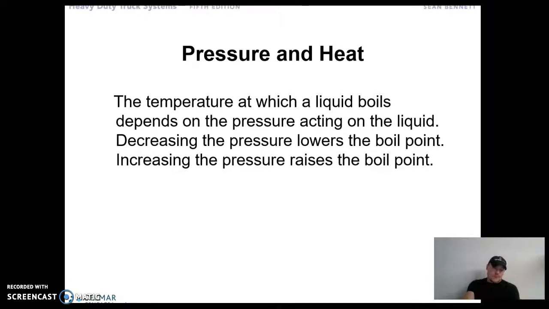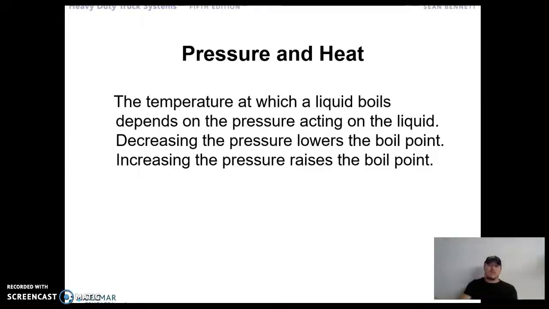If you were to put a bowl of water inside of a decompression chamber, I'm sure some of you have seen those before. Obviously, divers use decompression chambers, but they make little ones as well. You can put a bowl of water inside of there and simply decompress the air out of there, and the water will start to boil, because a lower atmospheric pressure will lower the boiling point. You could potentially lower the boiling point all the way down to 70 degrees Fahrenheit, and the water will start to boil just by changing the pressure.